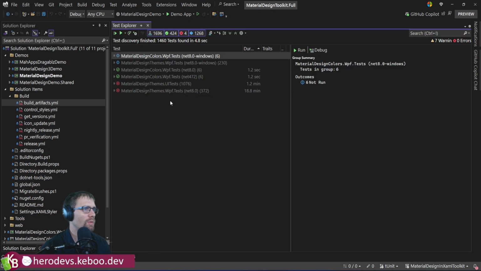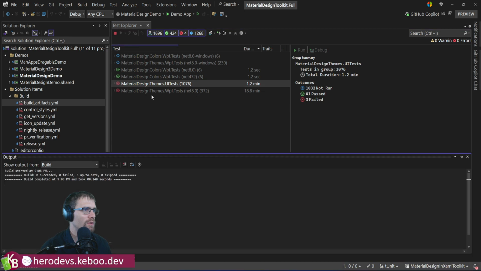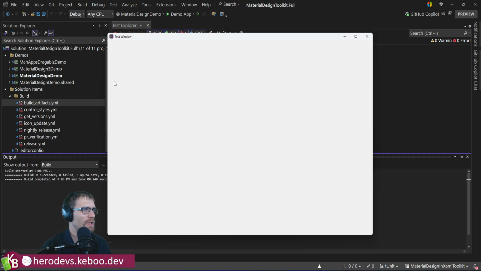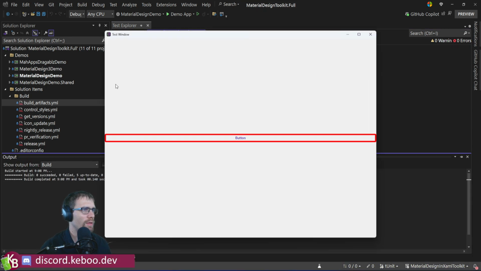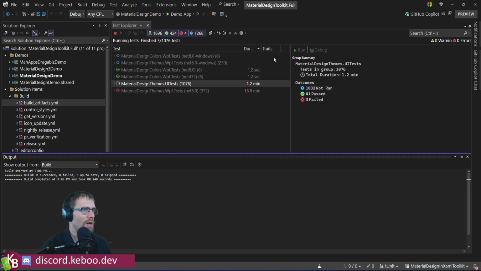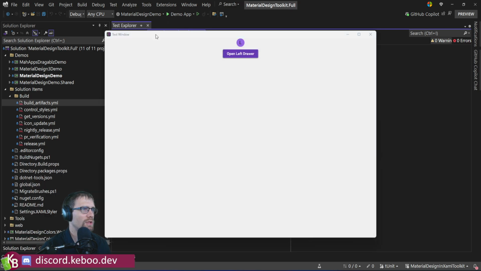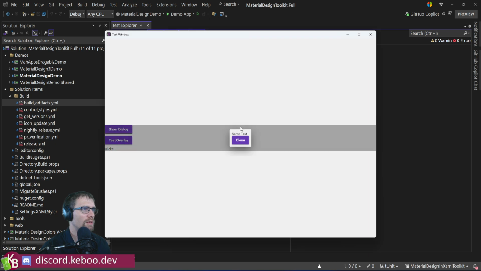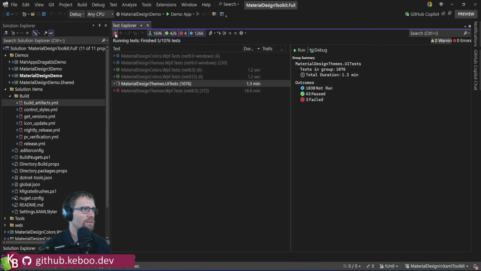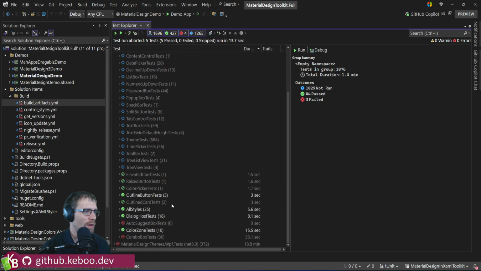I don't understand why I'm having so many problems with this thing running. Kind of want to cancel the execution of this. Oh, stop moving my mouse. I want to cancel. Stop. Okay, thank you. Okay, so I want to get down to password box.